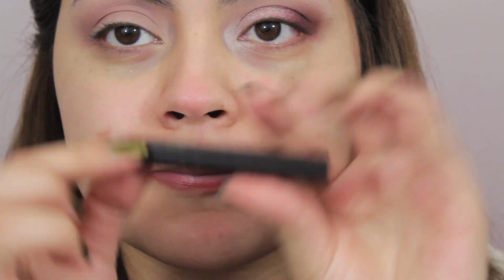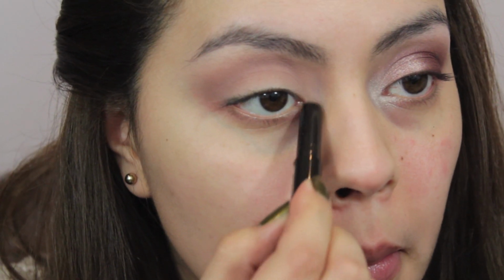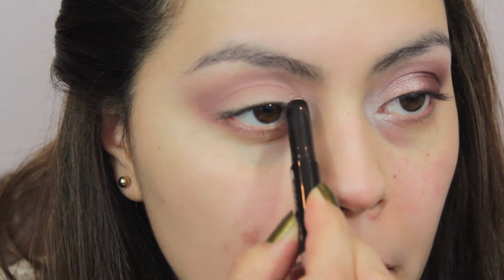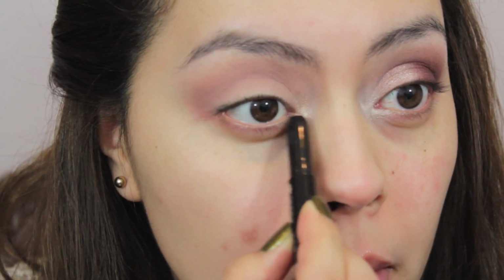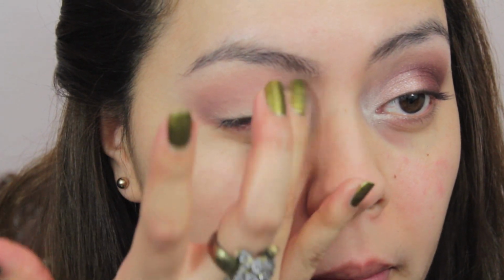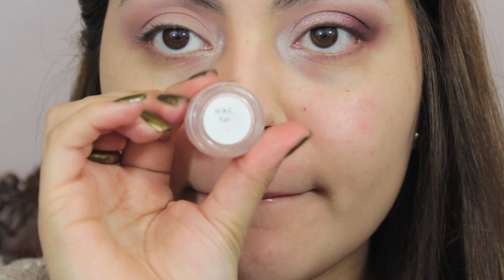And then I'm taking this Laura Mercier Caviar Stick in Moonstone, and I'm going to put that right on the inner corner. I did that just because I really wanted the inner corner to be really nice and highlighted. So I wanted to use kind of a tackier base so that the eyeshadow, when I put it on top, is going to be a lot brighter and more intense.